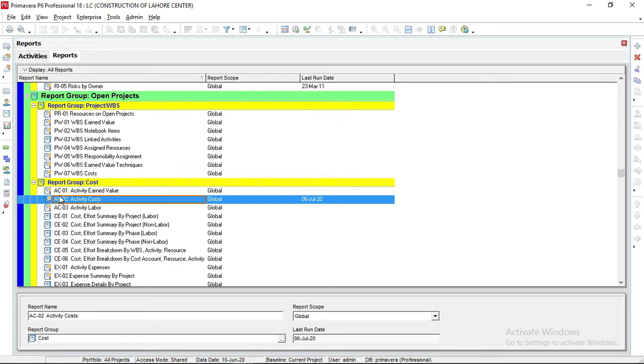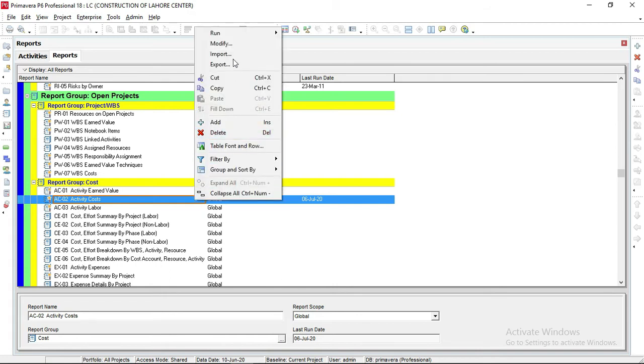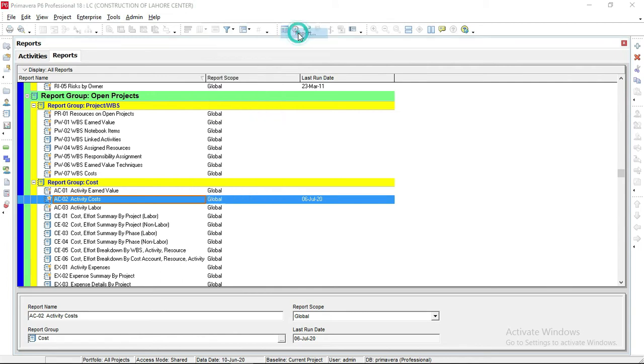So go to Activity Cost. This will show the activity cost, activity labor cost, and activity earned value cost. These are different. So we will go to activity costs. Here you can see the report name, then right click on it, go to Run, and then click on the report.